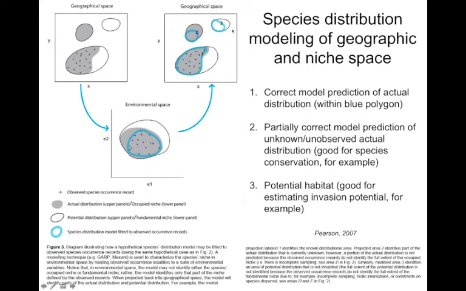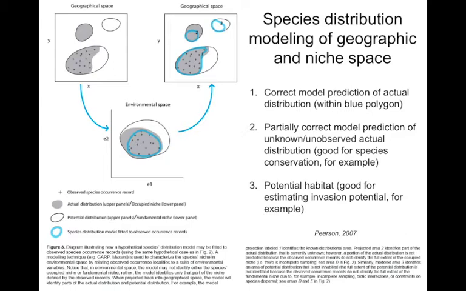And then in polygon 3, remember from here is a potential distribution but not realized. So this is the fundamental niche but not the realized niche. So the model does predict that the species would be there, incorrectly, because it's not actually there. This would be a commission error. The model's predicting presence, but no presence is there. And so in a modeling statistical sense, it's an error.